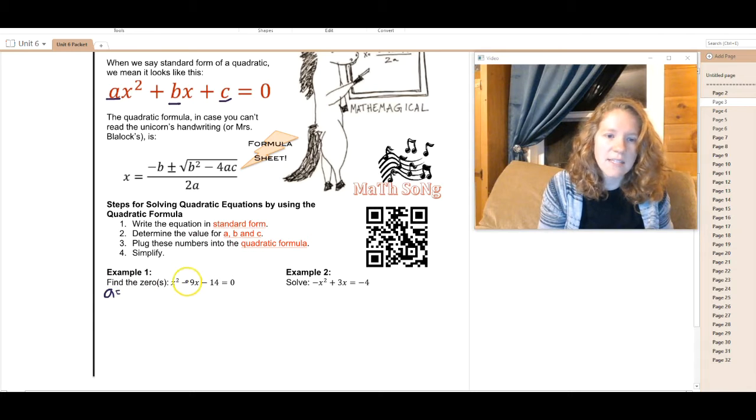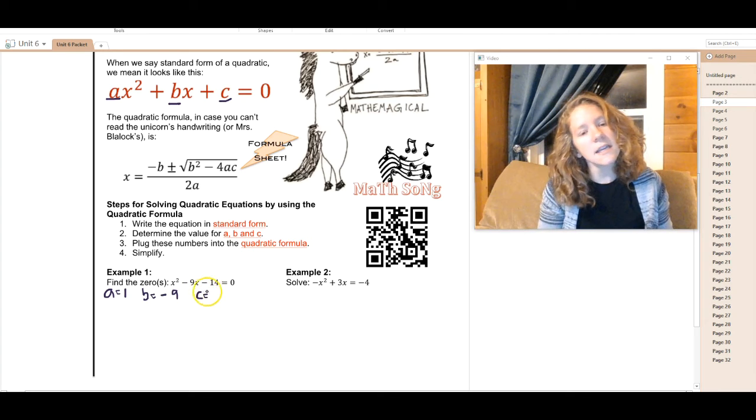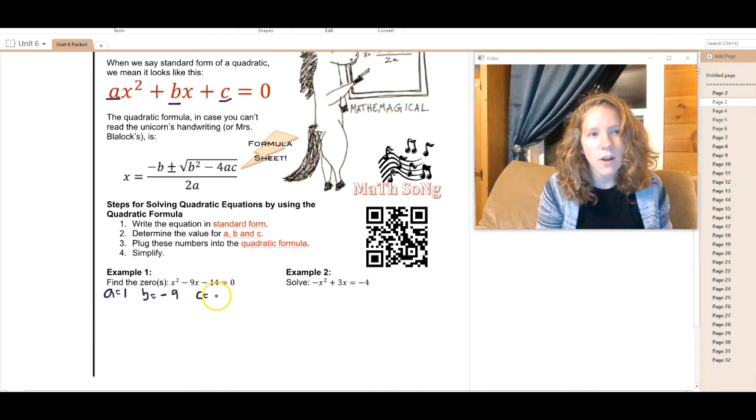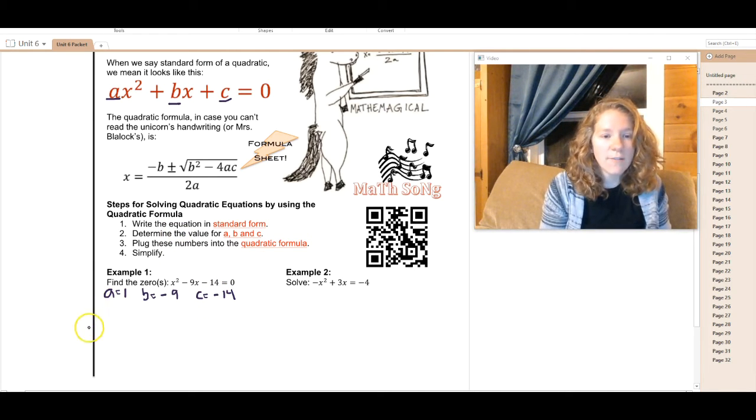A, in this case, a is always going to be the value that's in front of x squared. If you don't have one, you guys all know that means you have a 1. Your b is always going to be the value that's in front of your x. Make sure you pull the sign in front as always. It's going to be important as always. So it's going to be -9, and then c is always going to be your constant. I always liked the fact that c was constant because, you know, c for constant. So I've got -14. All right, now I'm going to plug these into my quadratic formula.